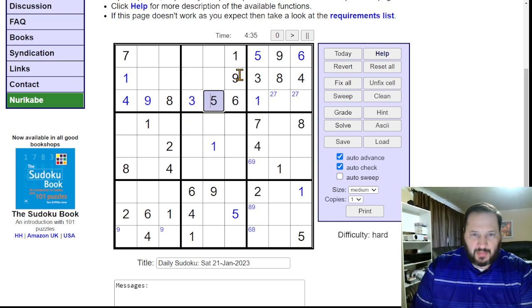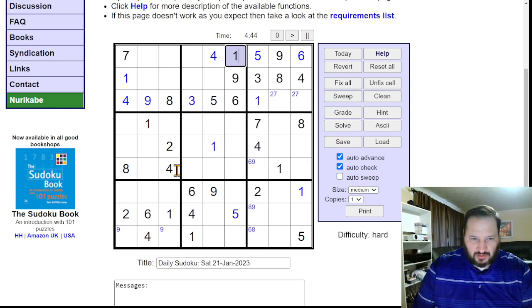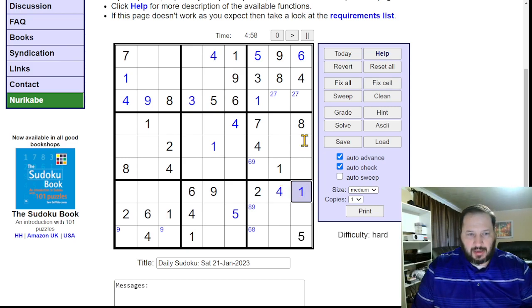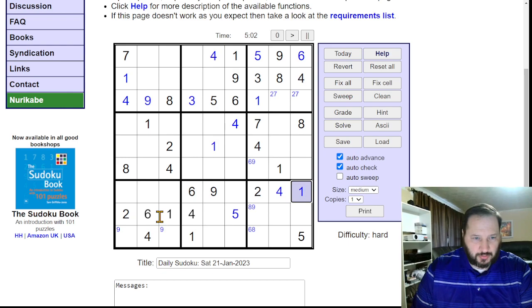All right. I notice that this 4 and this 4 help us out. 4 in the middle, 4 in the left. Only spot left for a 4 here. And now I see we've got 2 4s across the middle and the bottom, and the left and the center. Only spot left for a 4 is here in the top right corner. Then we've got a 4 in the left, 4 down the right, and bottom and middle. Only spot left. Now our 4s are complete in the puzzle, which is very nice. Thank you, Mr. Puzzle. We do appreciate that.